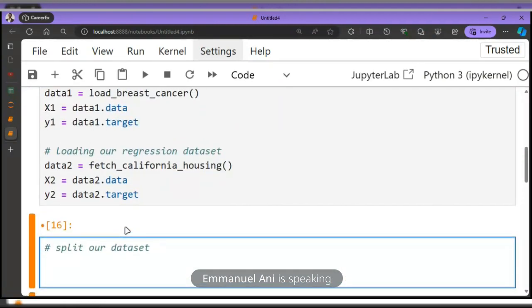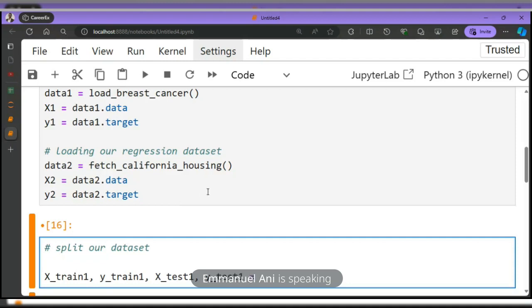So for X1 and Y1, we're going to get x train 1, y train 1, x test 1 and y test 1.